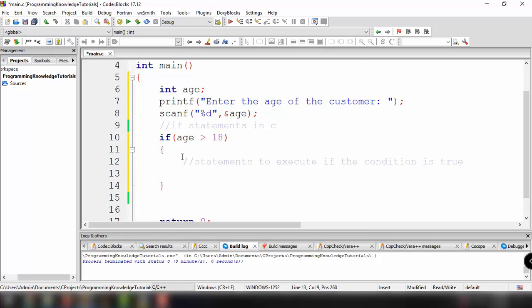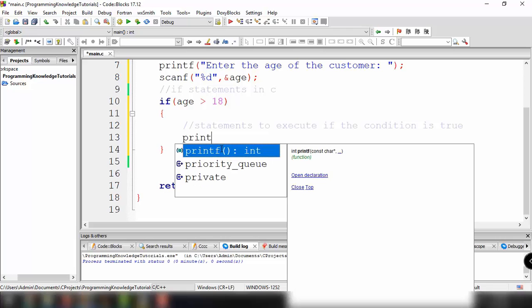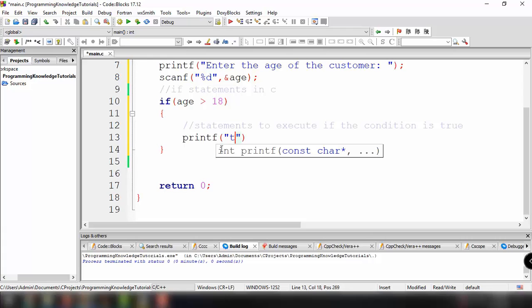Basically, what we can do here is print the age is greater than 18, which means that the customer can enter the premises or the bar itself.